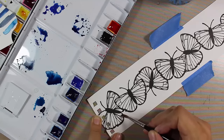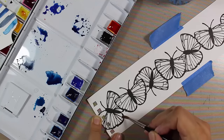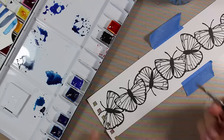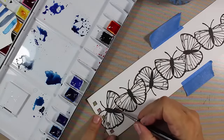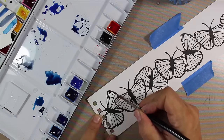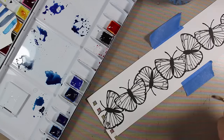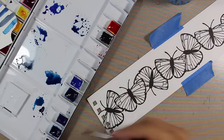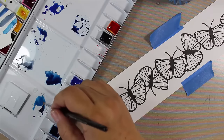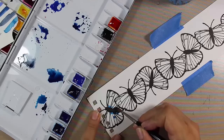So first, what you're going to do is, as you see here, you're going to wet your butterfly. So I have a clean paintbrush, and this is actually one by Ranger. This is a number 6 paintbrush, just a round brush. And I'm just adding some clean water. And notice that there's no black coming up, and that's by using that great ink by VersaFine. It's wonderful to watercolor with. It doesn't smear once it's dry, but the key is that it must be dry. So now we're just going to drop in a little bit of turquoise.